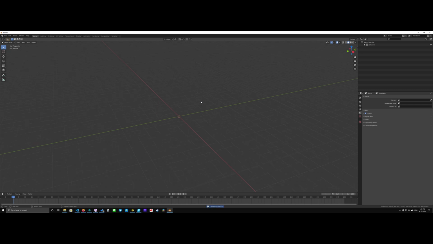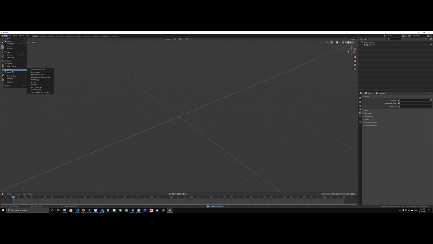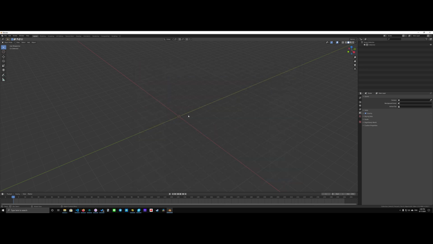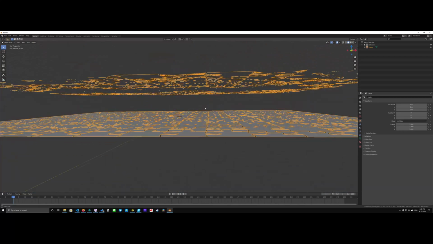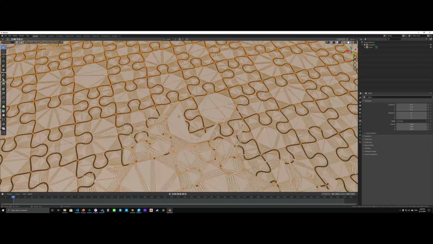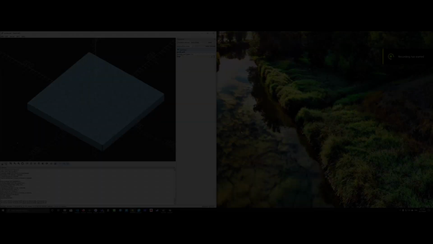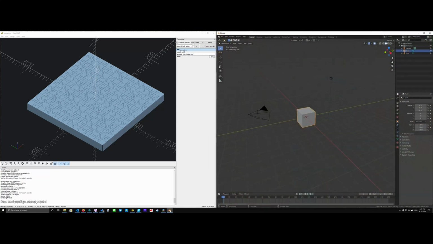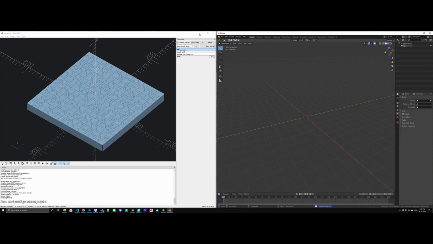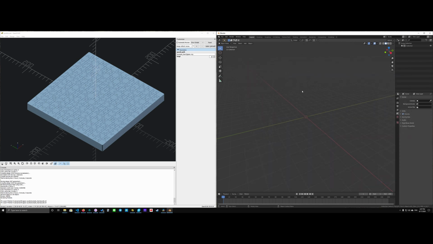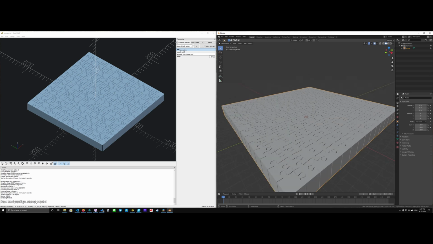Now head over to Blender, delete all of the default objects, and quickly import your created STL, and you'll be greeted with complete garbage. I found out the problem was that I didn't wait until the STL had completely finished exporting, so I needed to go back and export it again, and now, look at this beautiful jigsaw. Oh boy.